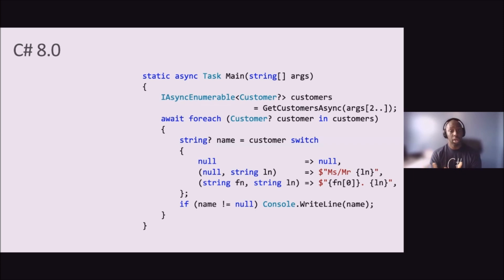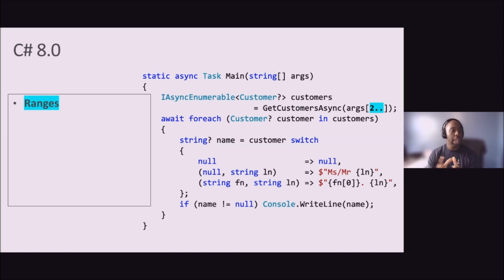The first one that you see here, which might be very obvious to you, is the fact that we can now do async main, which is something we never had before. Your main function, if you recall, is the thing that starts the application. It's the entry point that lets the .NET runtime know this is how our program runs. This is where everything begins. Previously we supported async void, and that's been the case ever since the beginning of .NET. But now we have the ability to do async main, which is really cool. That means I could use async await within my main method.